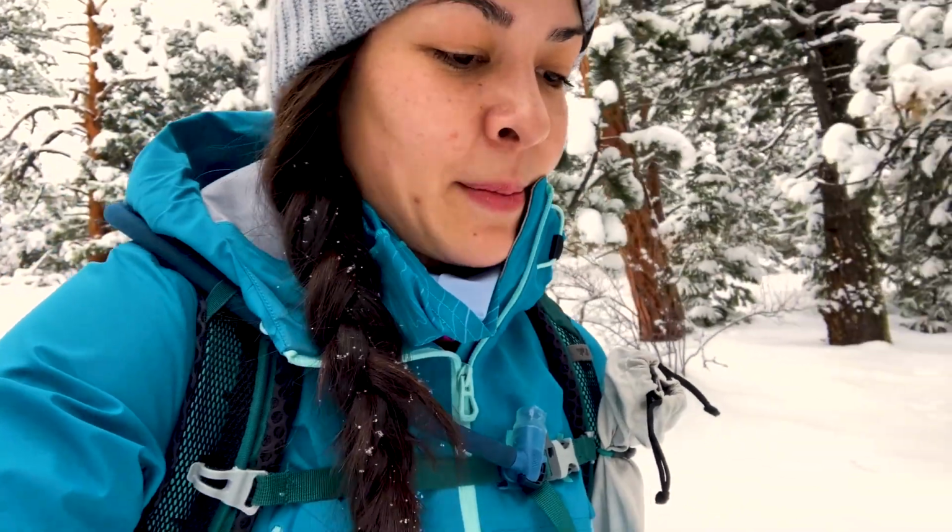I just passed a couple of backpackers who stayed overnight in one of the lean-tos, or one of the Appalachian Trail style shelters, which there's camping here all year round. And it's pretty nice because you can have over 50 miles of trails here. So you can spend a couple of nights actually backpacking, staying in shelters, staying in backcountry campsites. So anyways, stop talking because I'm about to go down a hill.